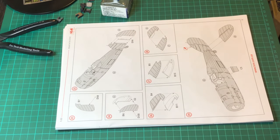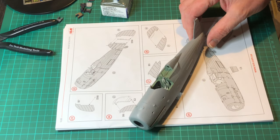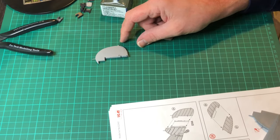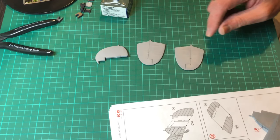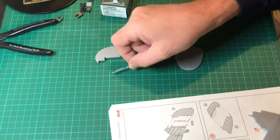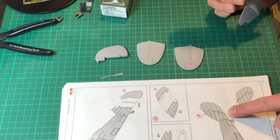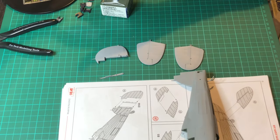At the same time we can get off the sprues the tail surfaces - the rudder and horizontal stabilizers and so forth. It's a multi-part affair. I didn't show you gluing them all together - they're just top and bottom. And the good thing about the horizontal stabilizers with the elevators is you can actually offset them very slightly, just to give that bit more of an animation look to your kit. Again it was very simple - just plug in.